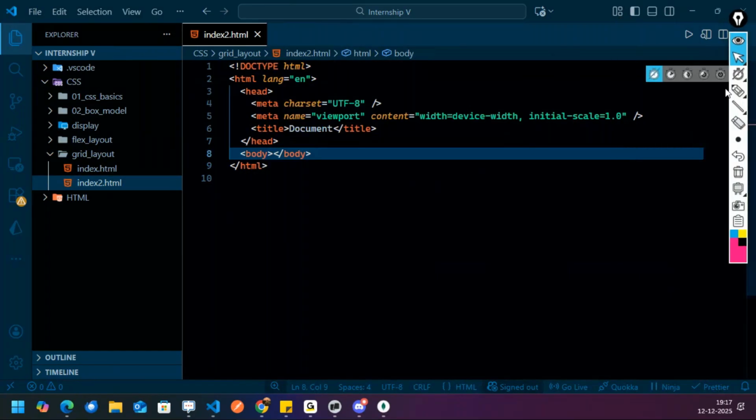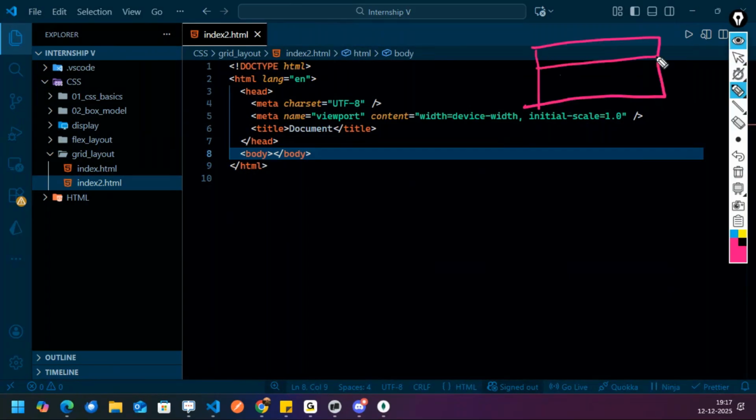Okay. This time our layout looks like this. Fine. So over here we have the header. Okay, I'm drawing it. In the bottom we have the footer again. And we have three things: one, two, three.